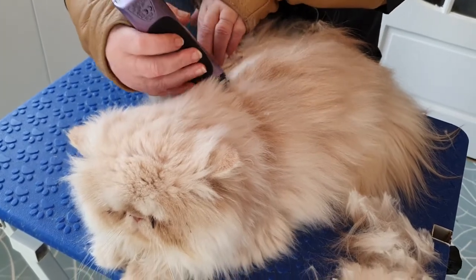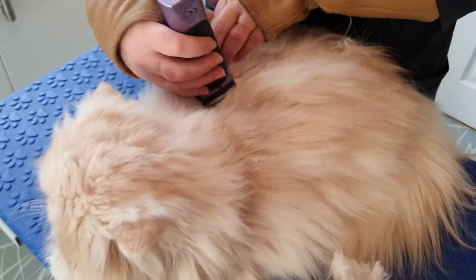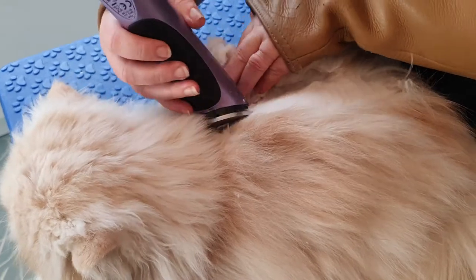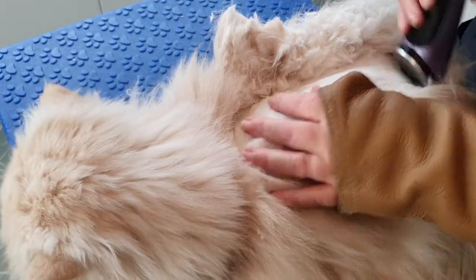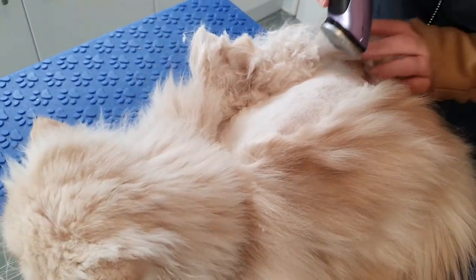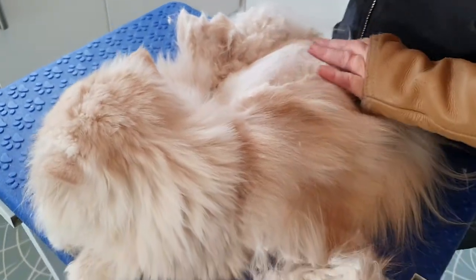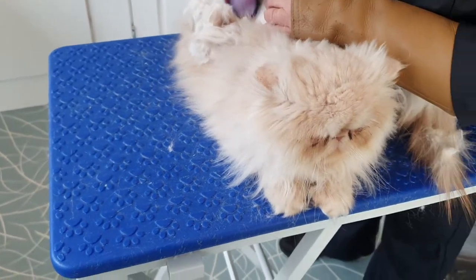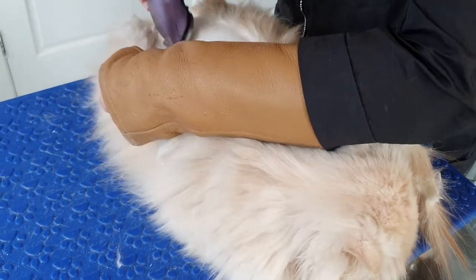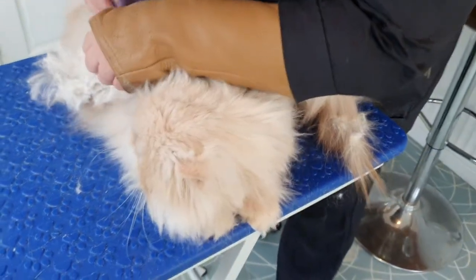And then as the coat starts to grow back, Mum now has all the grooming tools required, and she's seen the technique, and she'll be able to keep on top of him then. And then we might only see her a couple of times a year, as and when, sort of the autumn and the spring, when they're doing their big sheds for the winter coats and the spring coats, because that's when they really do get matted, a lot of the long hairs. And in between, Mum might be able to cope herself now she knows what the correct tools are and the correct technique. And if not, we'll see you before, won't we? We'll see you again.